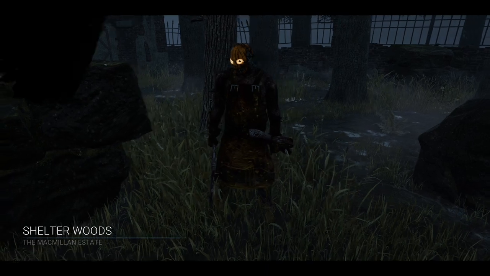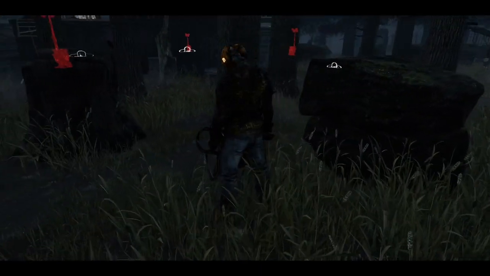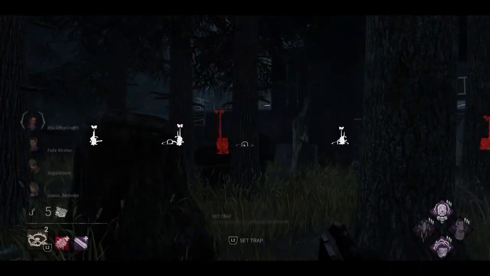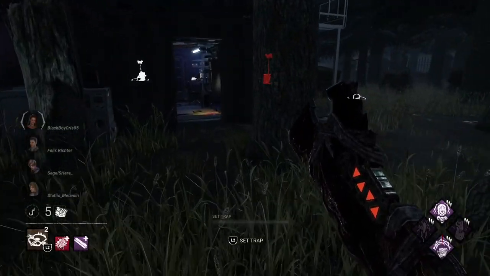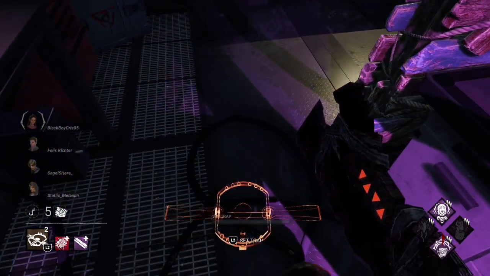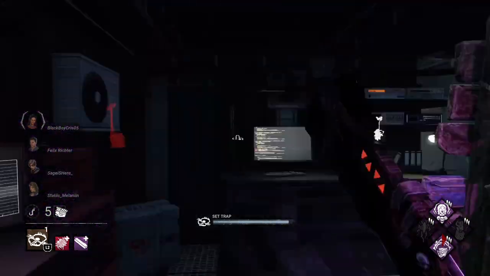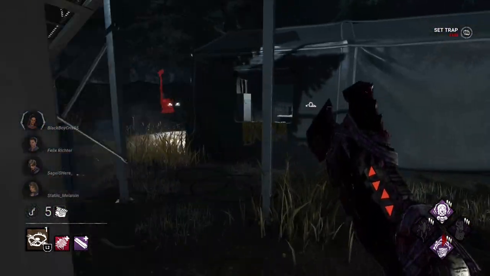Alright, trying a slightly different setup here, a little Rapid Brutality action. Oh, this sorry excuse for a map. Uh-oh, I might vomit. What I might do is put it right here, because I feel like they won't expect it to be here. No survivor's going to expect that to be there. I don't care.